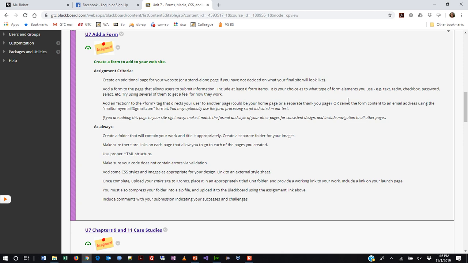So I put in password, check boxes. Folks, I'm going to post my code up to Apollo. You can always borrow from what I did, but you can also go out to websites that have forms, right-click, view source, and take a look. What did they do? Why not, right? There's lots of good form examples out there.